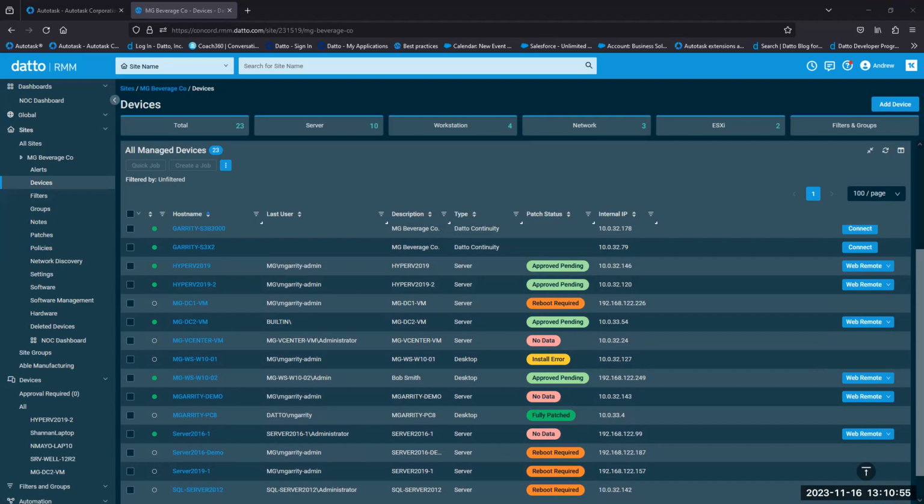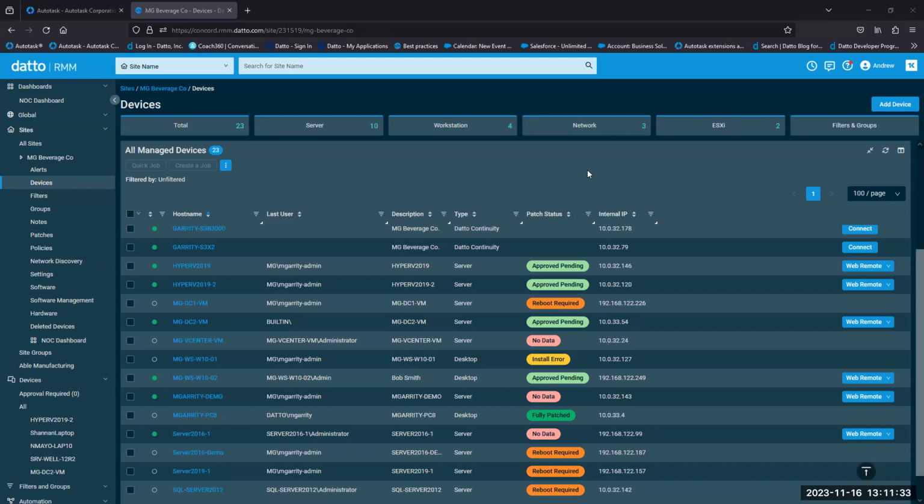Yeah. So we already have our own built-in remote control suite, which I can show you here in a second. So if you're currently going out and you're getting licensing for another remote control tool through other means, you might be able to just get rid of that because our remote control is entirely built into the product and it's just part of it, meaning there's no additional costs or fee or licensing or anything if you choose to move forward with Datto RMM. You log in on the very first day and you have the ability to initiate remote sessions to any device you want just from the get-go. Okay.